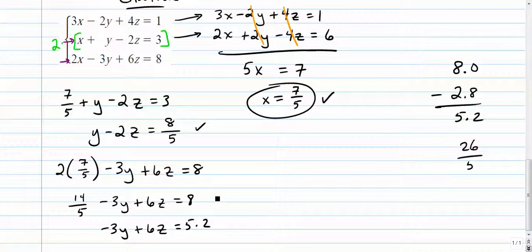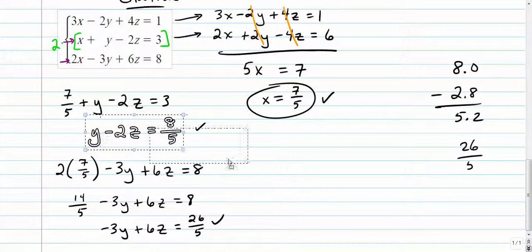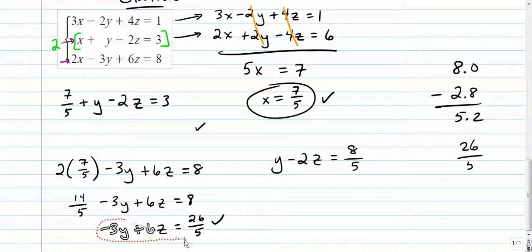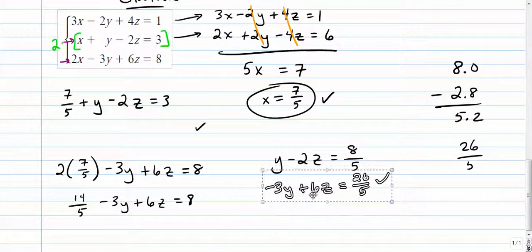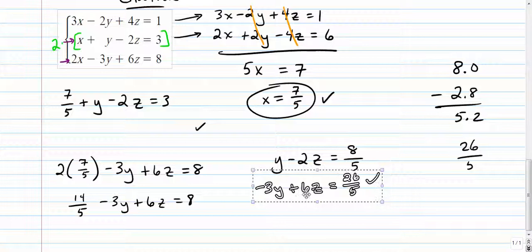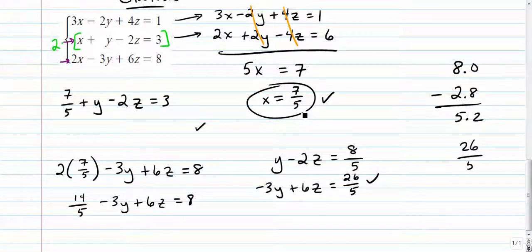Okay, so I'm going to erase this just to keep our fractions. You don't have to do this. If you're a decimal person, you can use that as well. But that is the equivalent of 5.2. Alright, so now we want to bring this equation over, and bring this equation over, and line those up this way. And solve them.